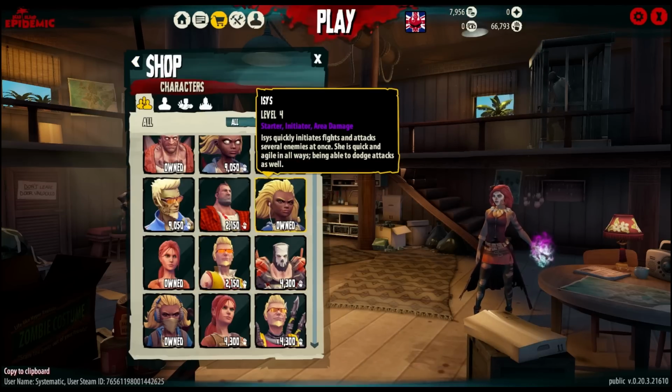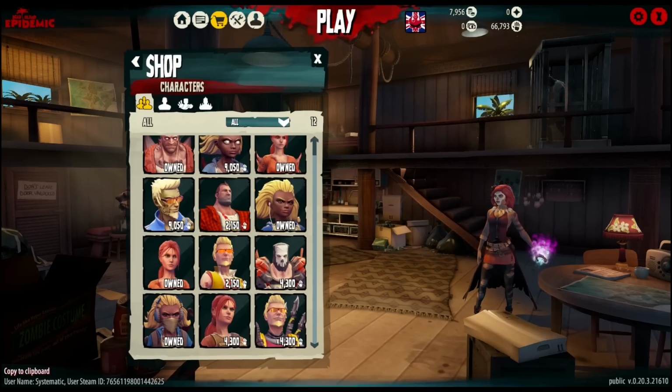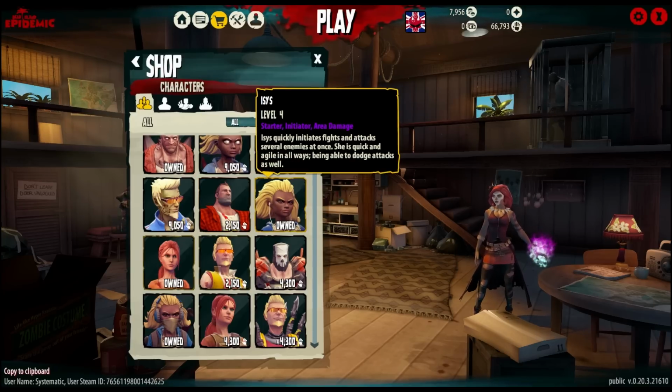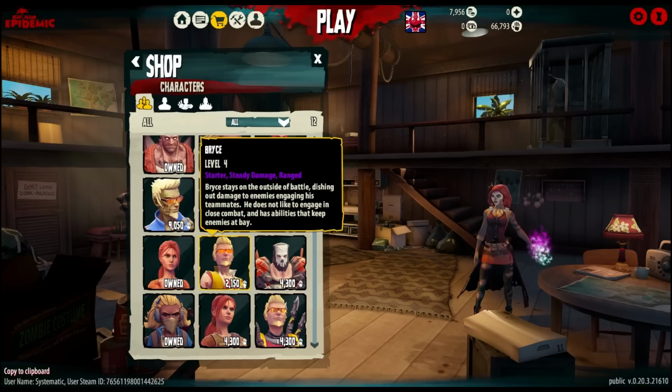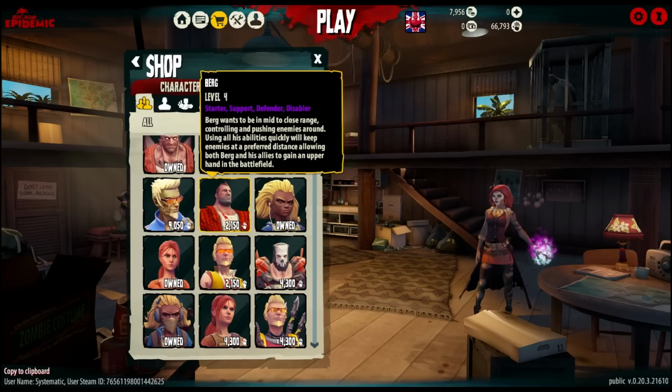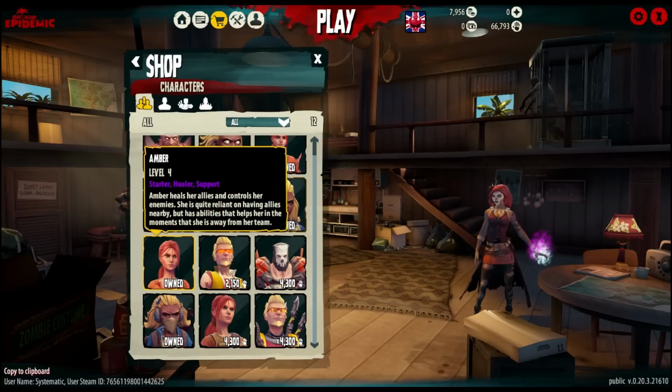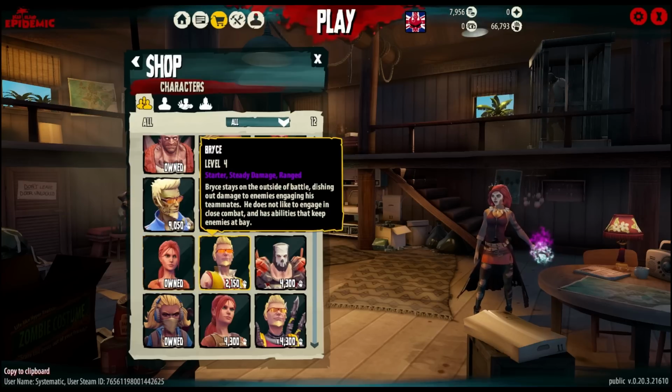So there's four base characters, well there's five now, including Wanta, because she was released a couple of weeks ago. The original four were Berg, Isis, Amber, and Bryce. Now all four of these characters had special traits to them. We had a big burly tanking support guy here, Berg, quick and speedy damage dealer, Isis, a healer supporter, Amber, and then we had Bryce, who was a ranged damage dealer. He was squishy. It was fairly balanced.